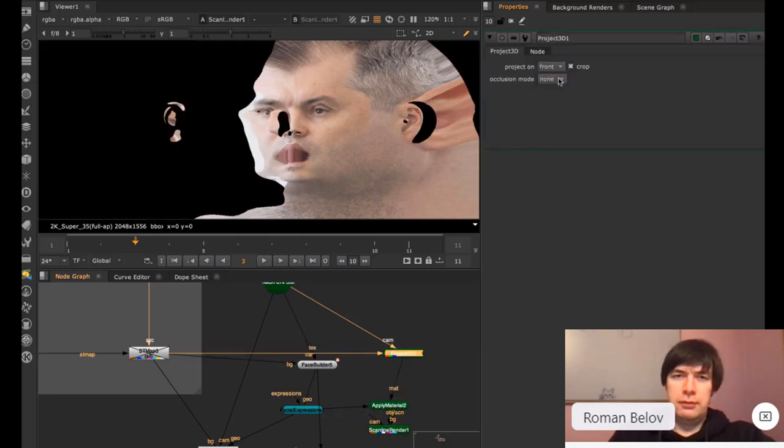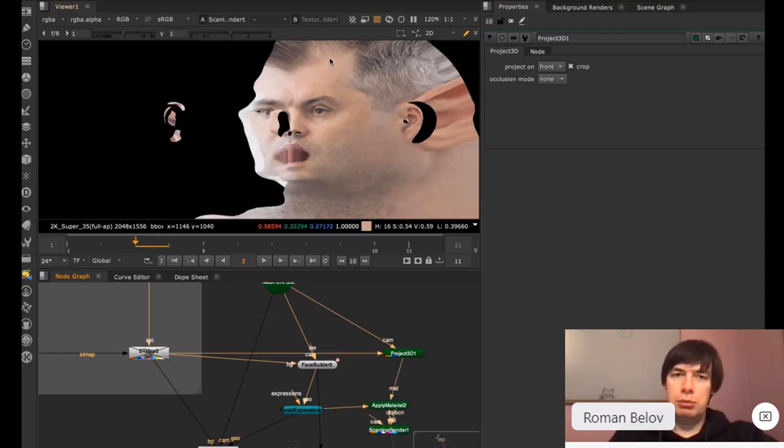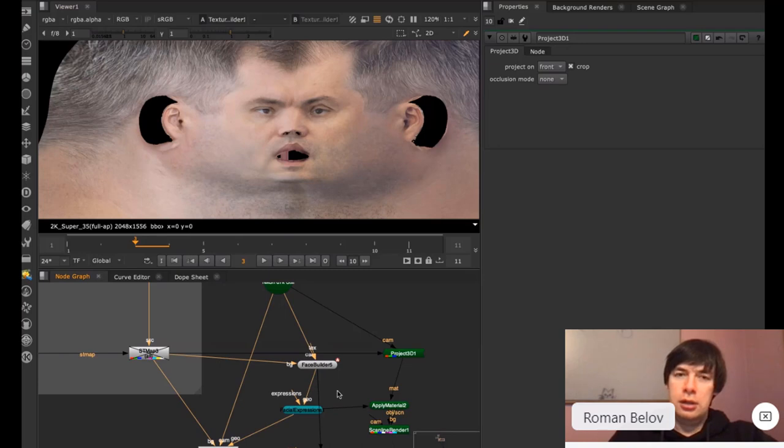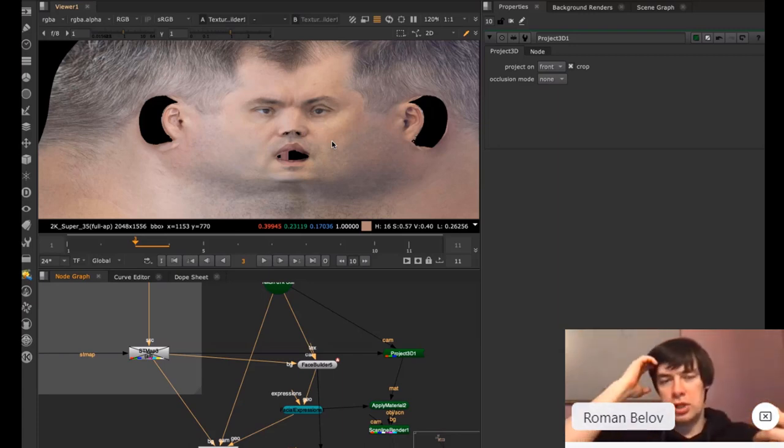Yeah. So front. So here's a portion from Project 3D, and here's the result of Texture Builder, right? We have some portion, but we have this portion on every view. And of course, on every view, we have a good part of the texture and a more stretched part, for example, here. What Texture Builder does is merge all the projections together, based on the angle to the object. If it's perpendicular, then it's most likely the good part of the texture. If it's stretched, then let's give it less weight and merge it with the others. Which saves you the headache of trying to do it yourself in some sort of 3D projection.